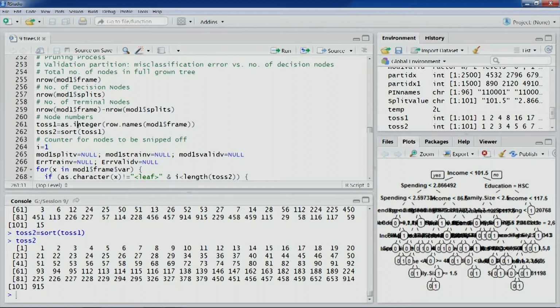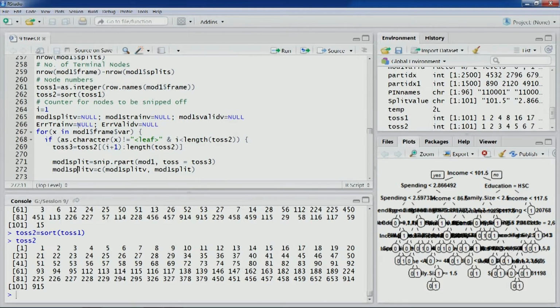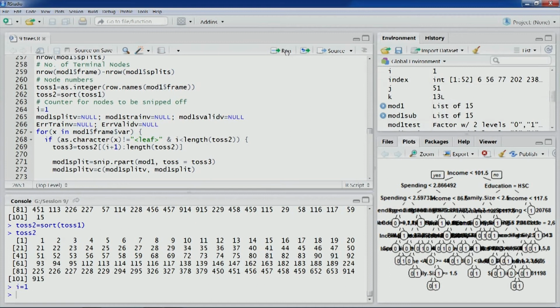Now once we have done this, we can start a counter for nodes to be snipped off. As we talked about, we would like to prune the tree back to a level where the error doesn't increase further. So first we will initialize the counter for nodes to be snipped off. So i1 is our counter.